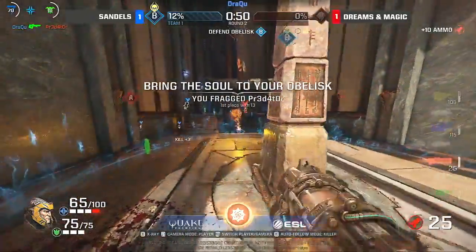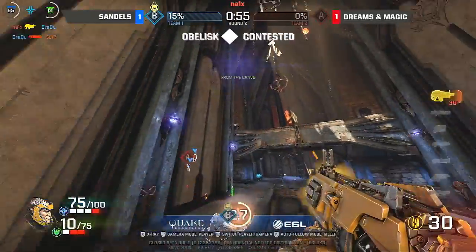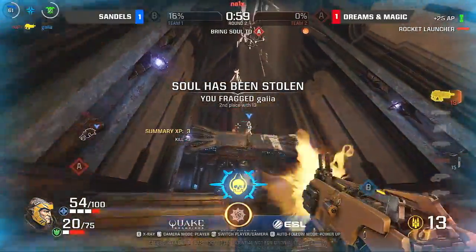Oh, and that clutch rail, Draku on point again. However, they have got a much more aggressive defense. Even though it gets taken out, they trade rocket for a frag, but they're looking very likely now that Dreams of Magic are going to take this one back.